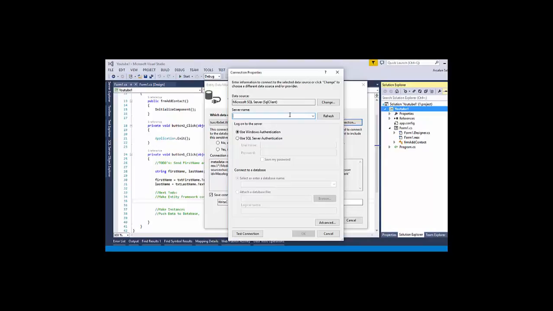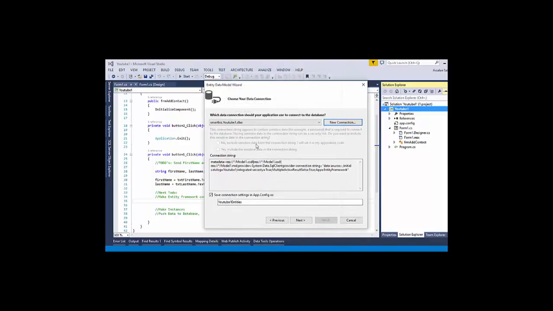if you have the Express version, then you might have to write your Express instance name, such as MASLOGY\SQLEXPRESS. But if you don't have Express and you have the Enterprise version such as I do, you just have to push dot and it will redirect to your local instance. Here we are going to find our YouTube one. See, you can test the connection also, succeeded, perfect.